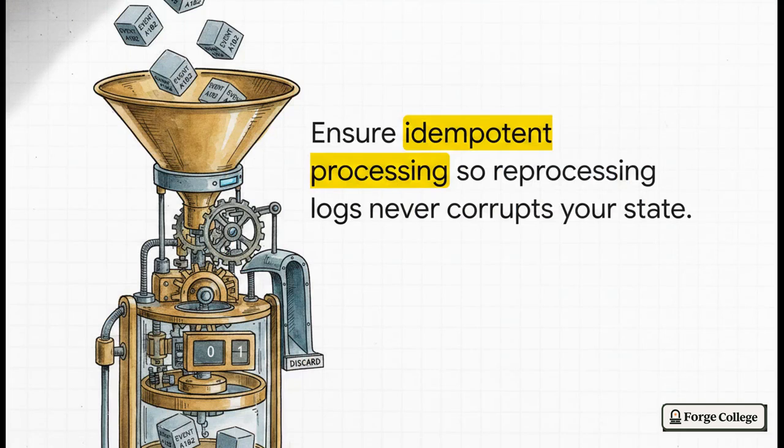Through all of this, the absolute golden rule you must adhere to is this: ensure idempotent processing. It's a fancy engineering word for sure, but simply put, remember that reprocessing a log during a backfill or a reorg should never ever corrupt your database or your application state. If your event triggers a counter, ensure that counter only increments exactly once per unique event ID, no matter how many times the listener accidentally processes the log during a chaotic network hiccup.